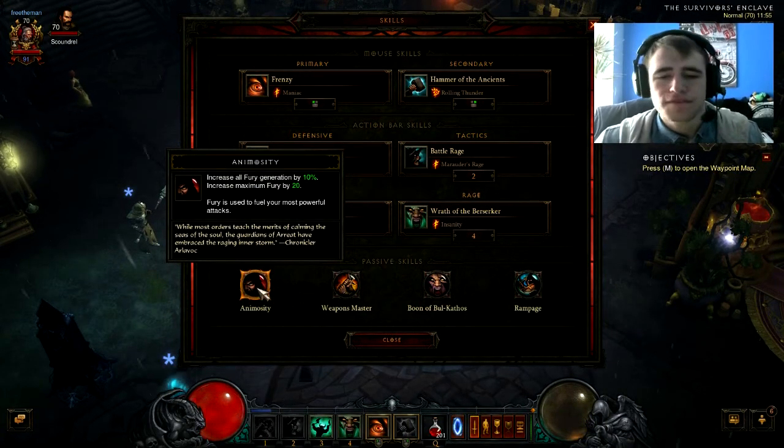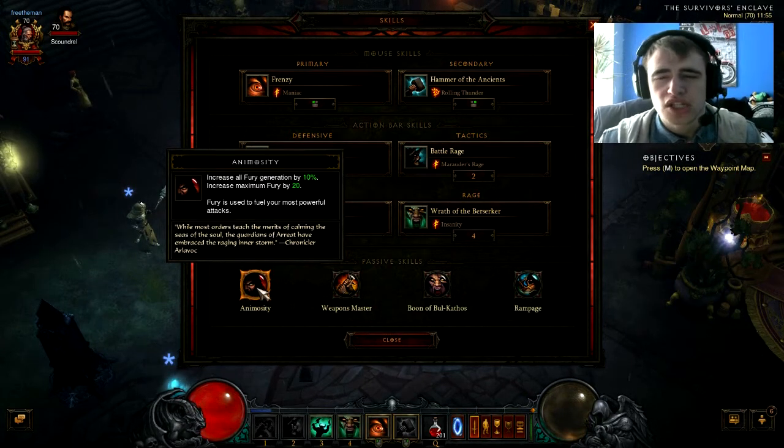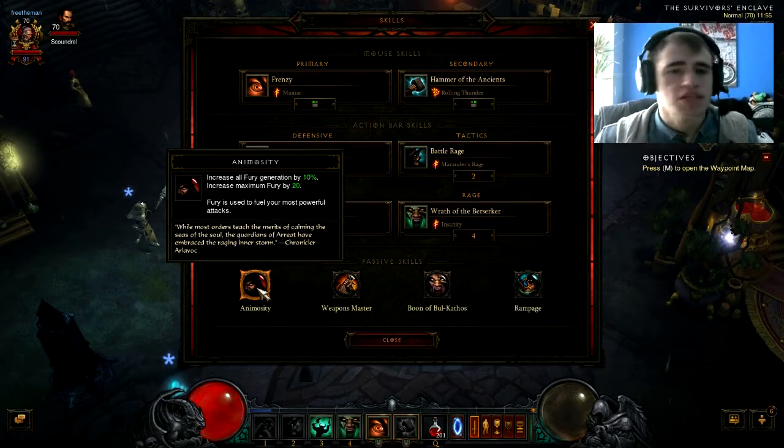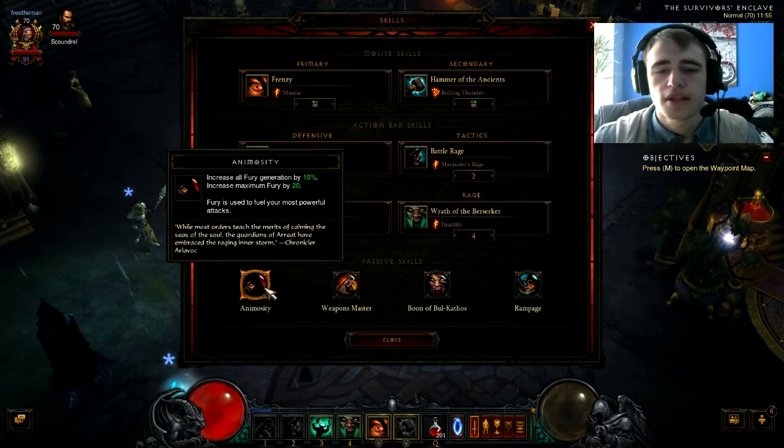So if you're thinking about it, the faster we're hitting, we're gaining more Fury as well, which means essentially we can dump a lot of that Hammer of the Ancients, an awful lot. So just boom, boom, next one, boom. Couple of swipes just to keep the damage up. Run off again, another hammer to the ground, boom.